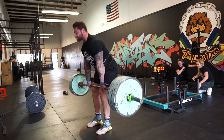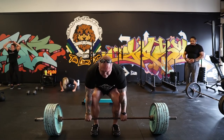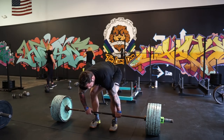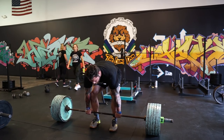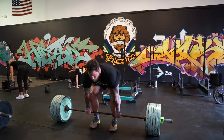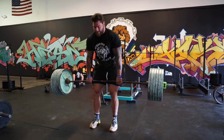Just looking at Joe's deadlift, he's a super powerful lifter, right? So when somebody's as strong as he is, there aren't a lot of things that you can do to make big sweeping changes. A lot of things that are going to make a difference for him are going to be more incremental. So one thing that I'm looking at is, as he's setting up and strapping in, he's doing it while he's kind of standing and bent over. Whether you intend to or not, that's gonna fatigue the back to some degree. So my suggestion is that he takes the knee as he straps in, and then once he's locked in, stands and then goes.